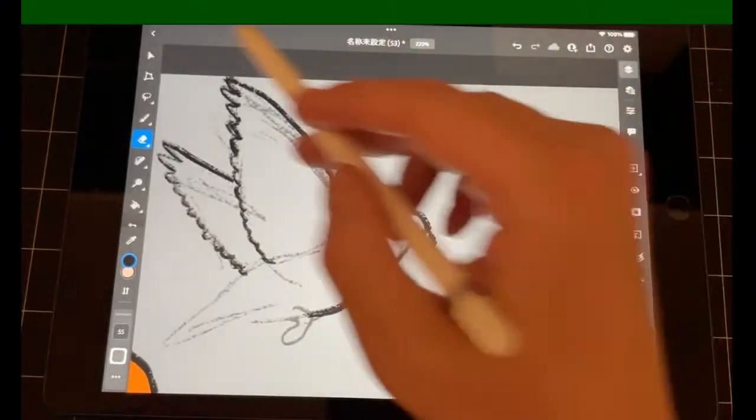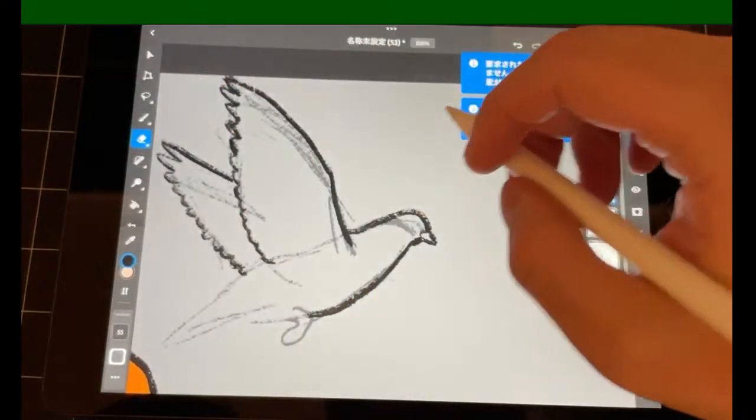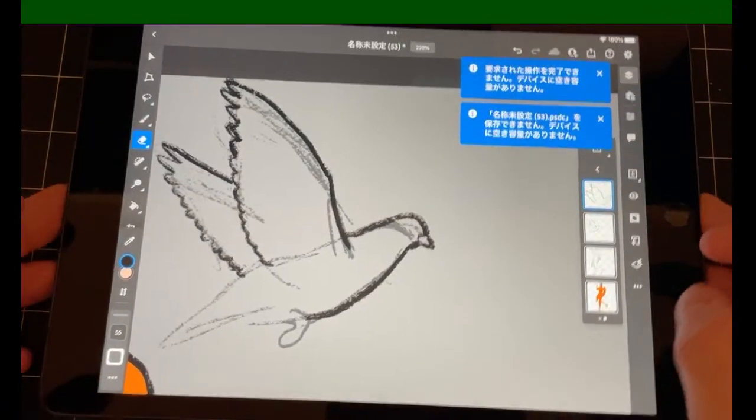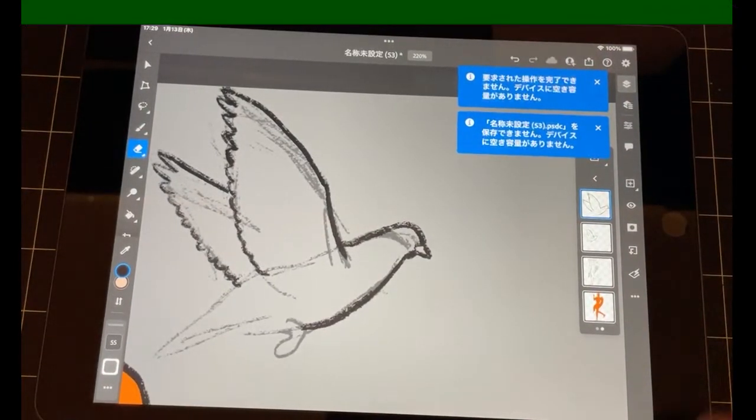Okay, we're having a problem with something I didn't expect. So hang tight, ladies and gents. I have to actually delete something off of this device. I can't believe that the storage space, it does have enough space.